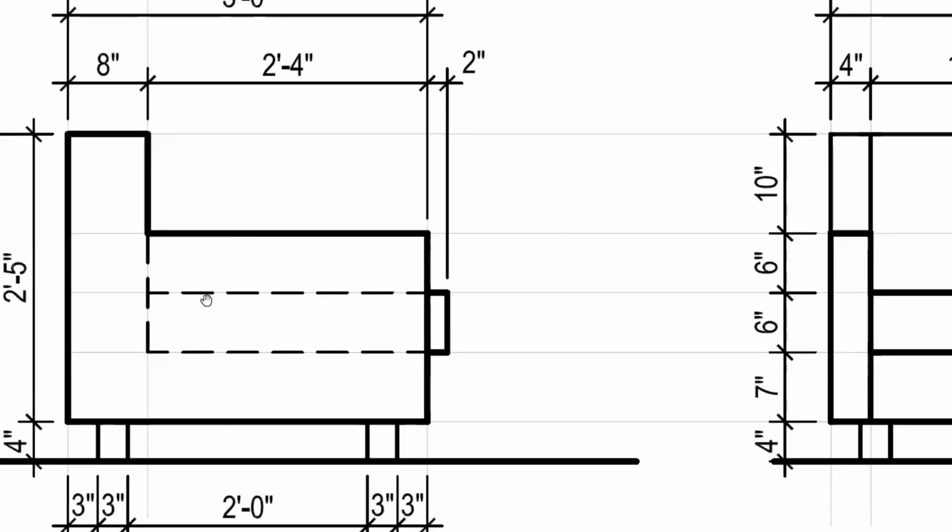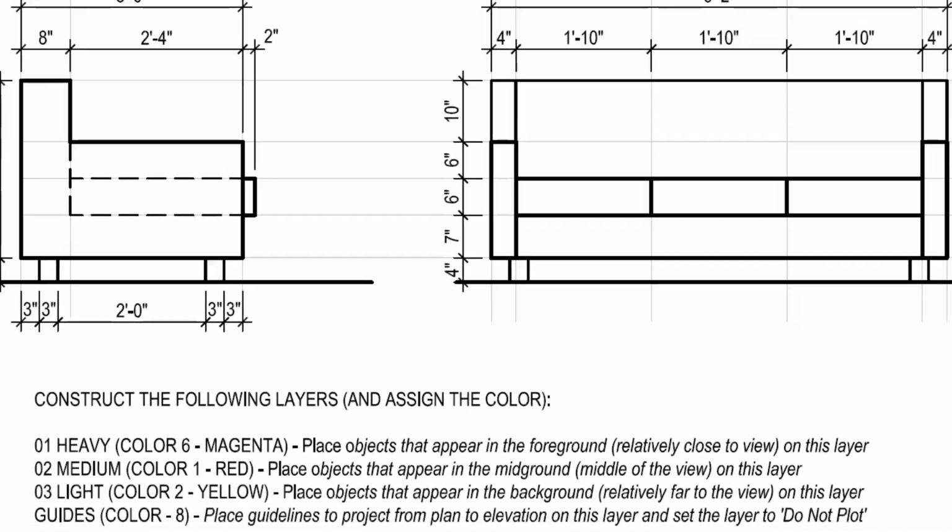I also want to show you how to add dashed lines, because this is hiding behind the armrest at this point. This is the seat cushion that is on the back side of that armrest, and it protrudes here just a little bit. I took a little bit of artistic liberty to extend that out slightly. Then I want to see how that looks as it moves back and is hiding behind that armrest. I'll show you how to add the line weight as well. So this is the assignment that we'll focus on today.